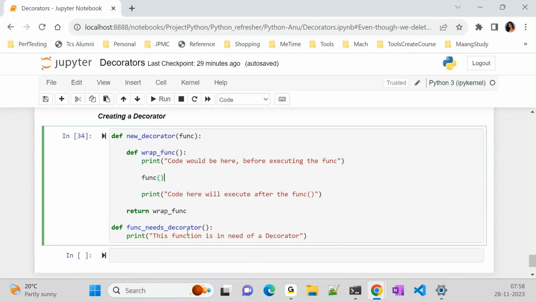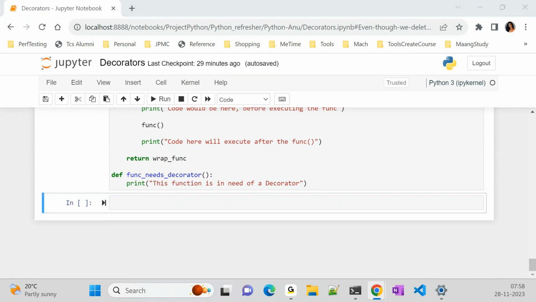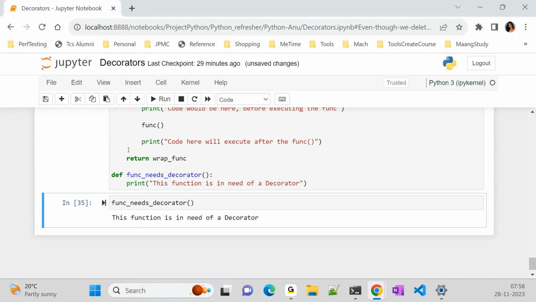Okay. So now let me call this second function. It's pretty straightforward. Whatever is there will be printed, right?